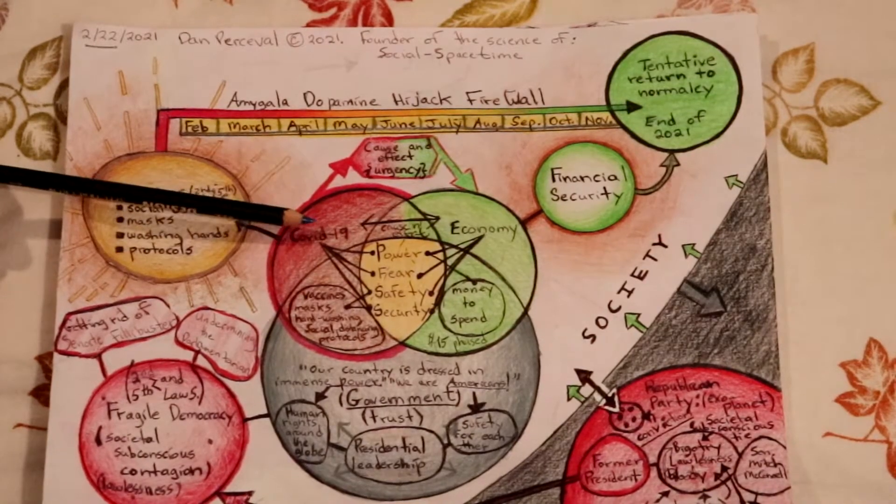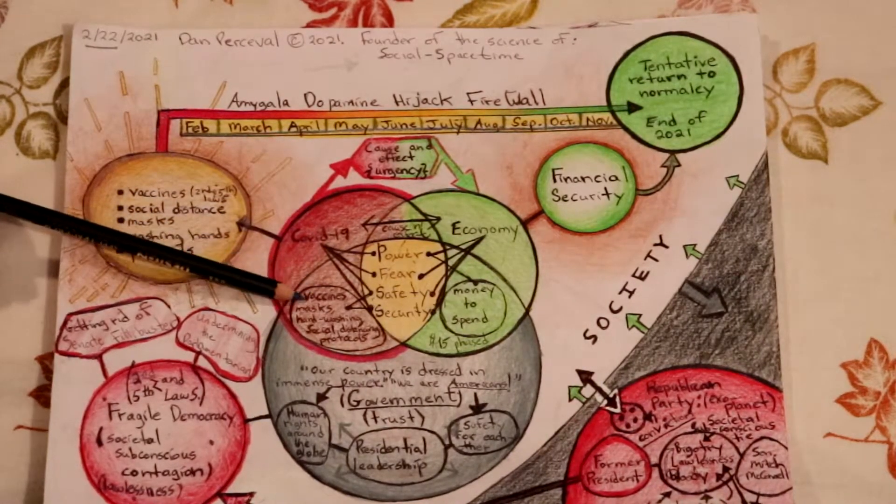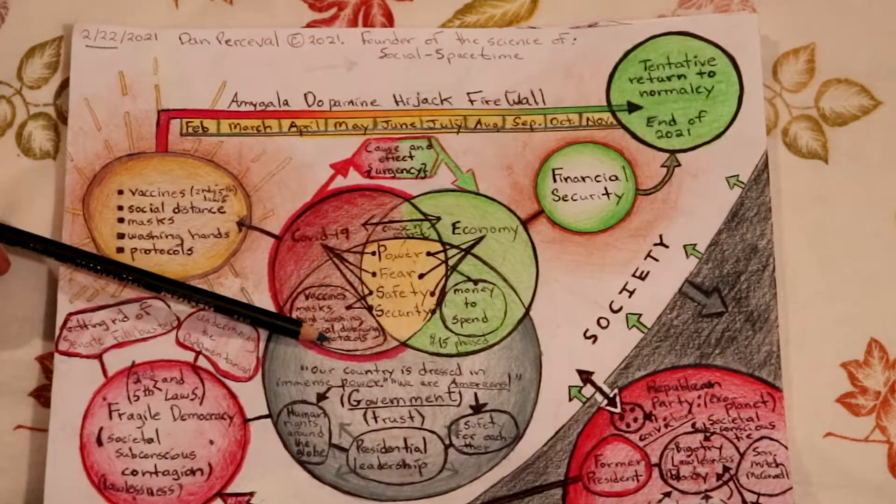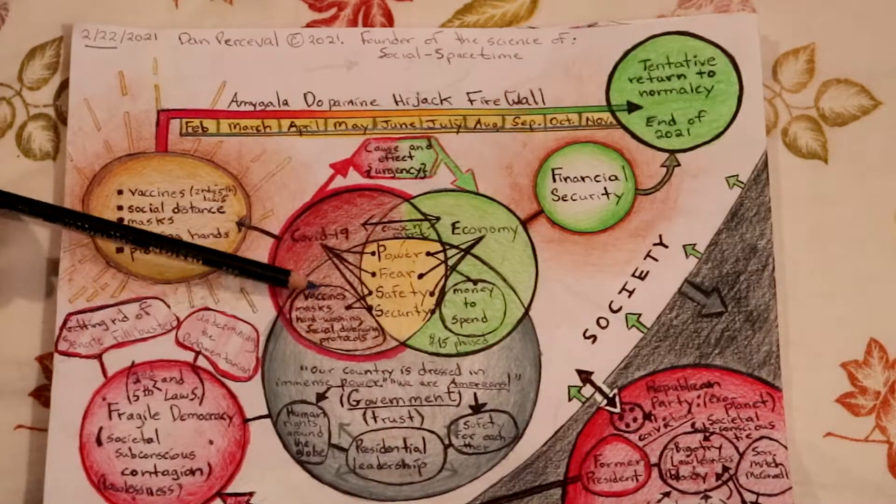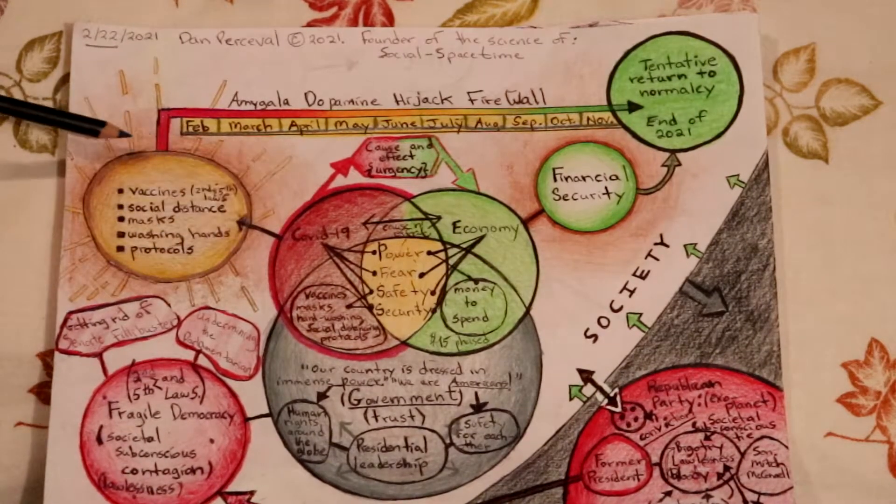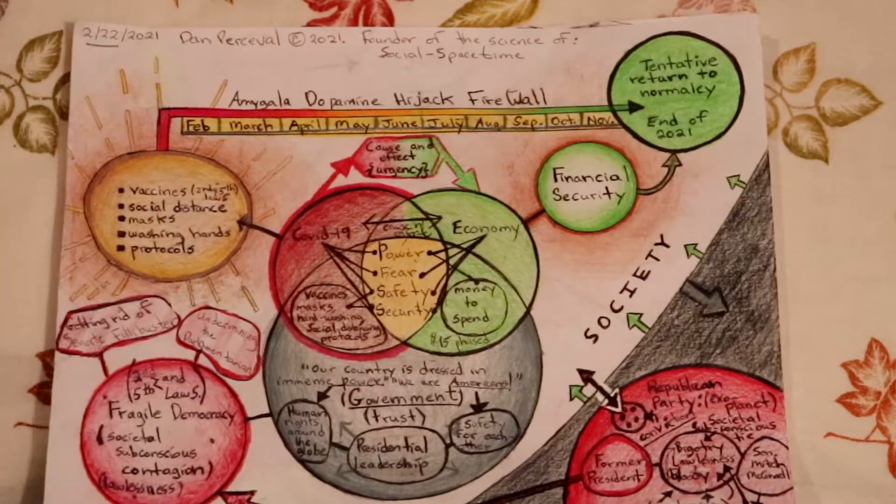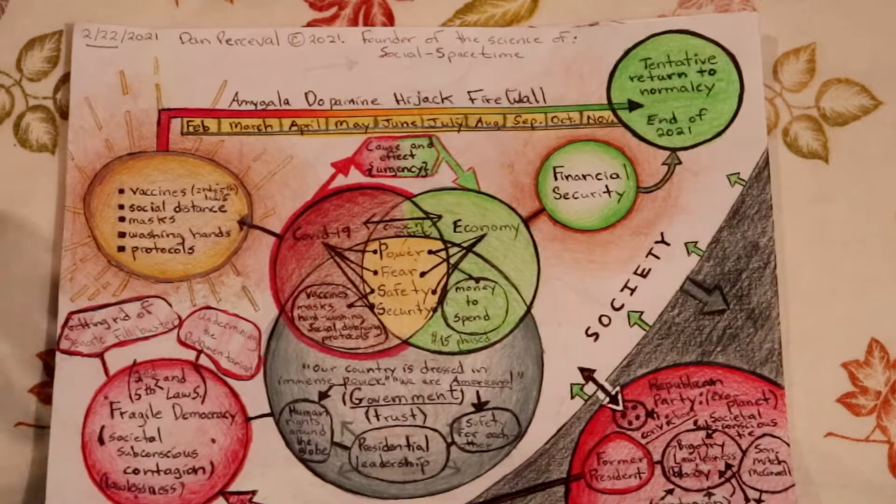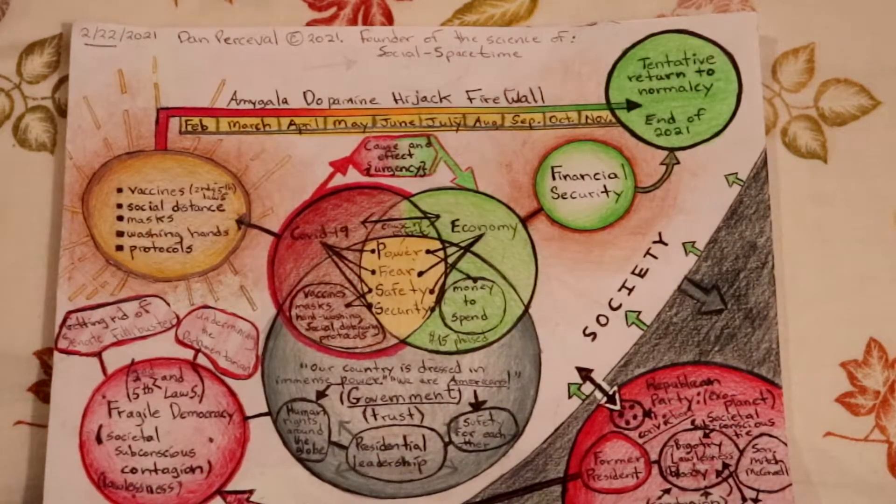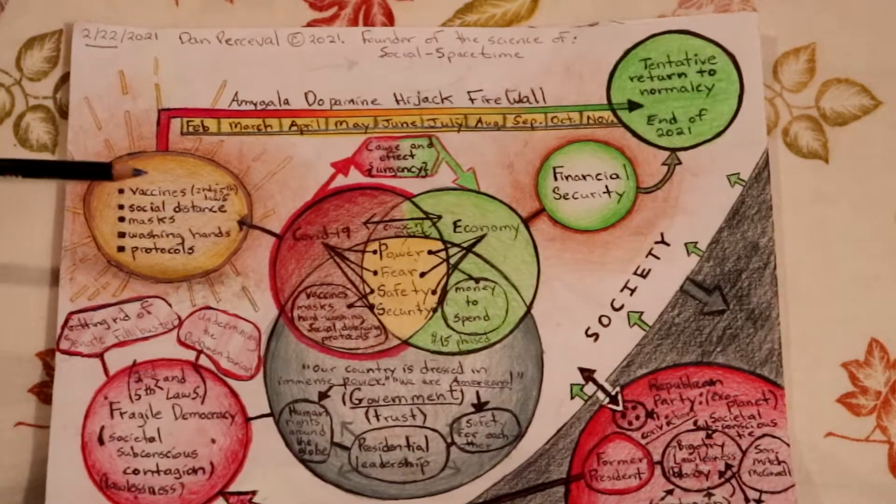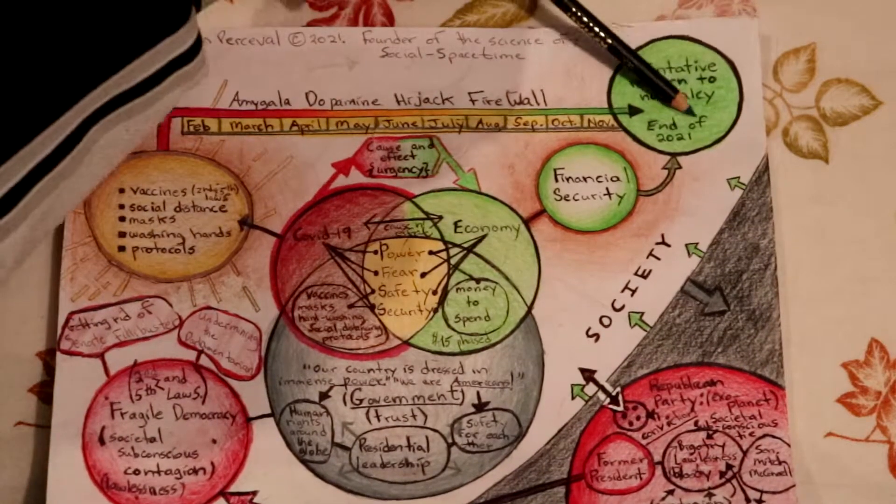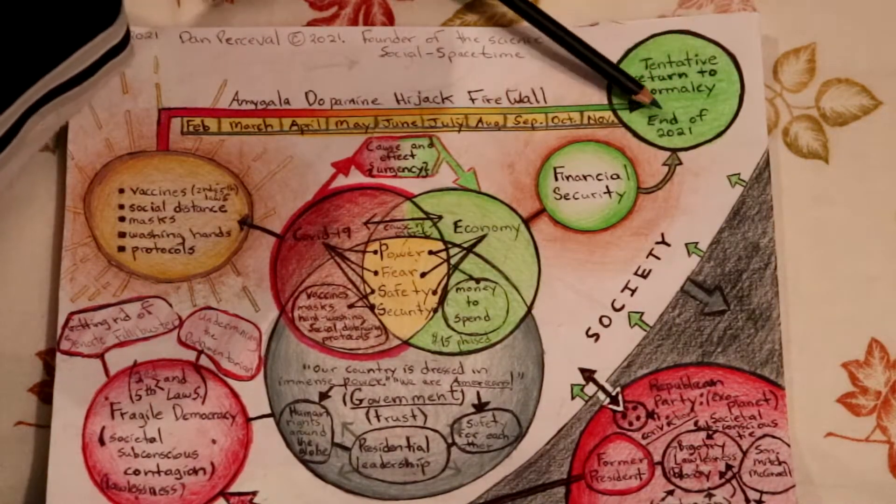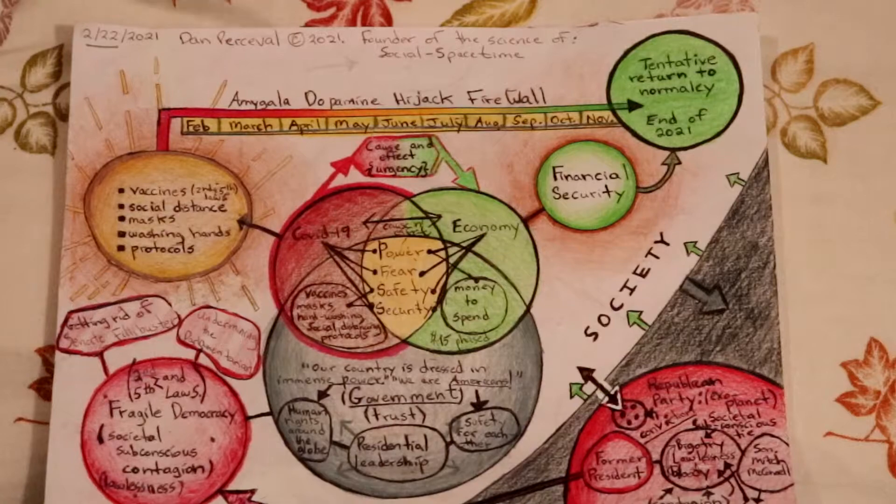Moving on here, COVID-19, you have vaccines, masks, hand washing, social distancing and all the protocols from the CDC. That to which is related to this other object here, which is these very things specifically. So these are like actual dopamine goals or specific things that you do in everyday life to keep yourself safe. And that is therefore connected as a timeline to which we foresee in the future when we will return to a normalcy or ending coronavirus.